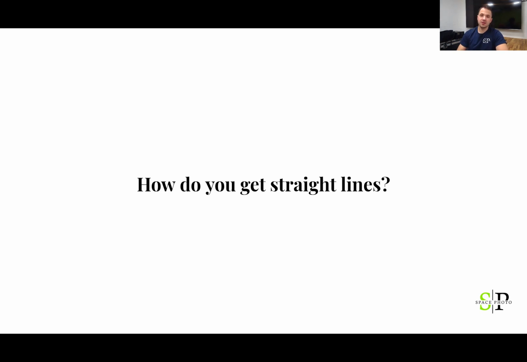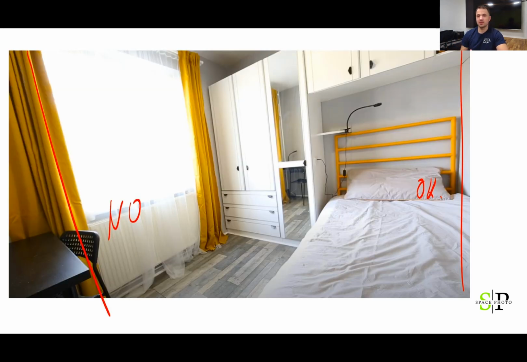Okay, how do we get straight lines? Of course, very important. We see this sample, so on the right hand side we have a straight line, but on the left hand side the vertical line is not straight. So what is the situation here? It is when we have tilted our camera down, or we have tilted it up, and then we can see that the sides of them are not even and they are either leaning in or leaning out. That is a sign of your camera not being set up straight.